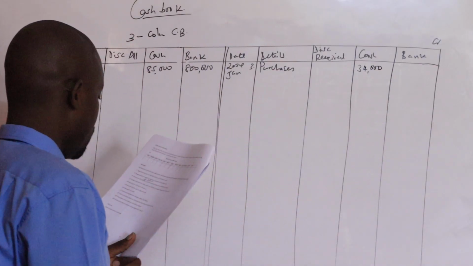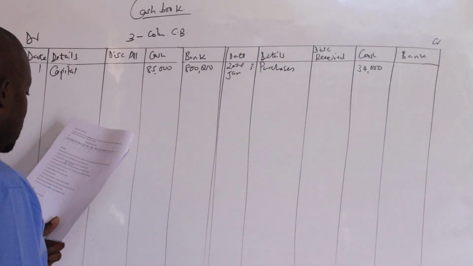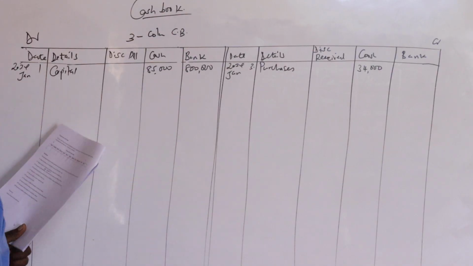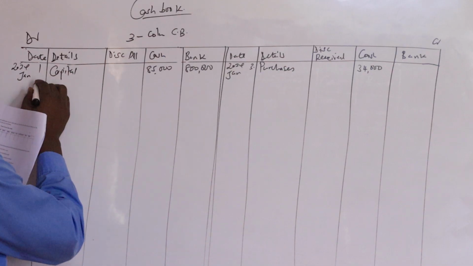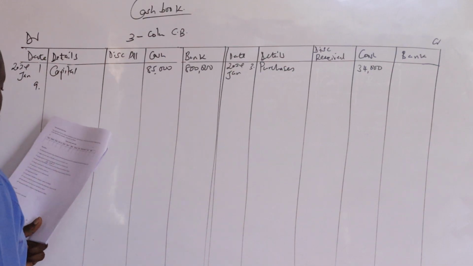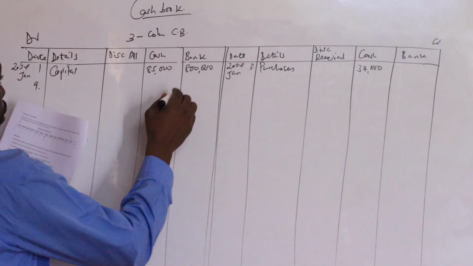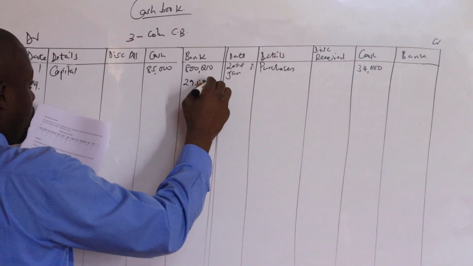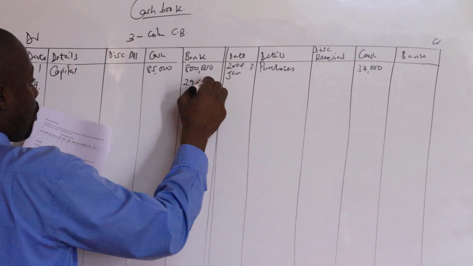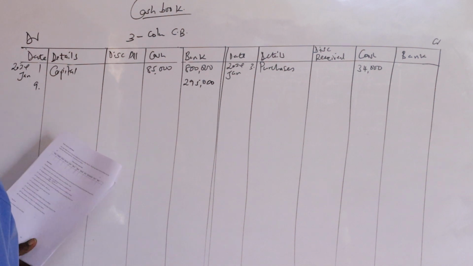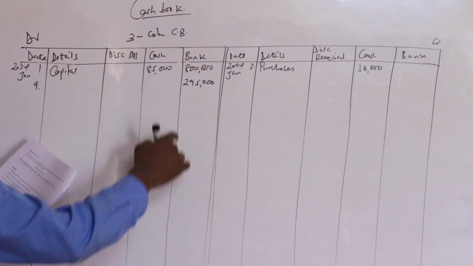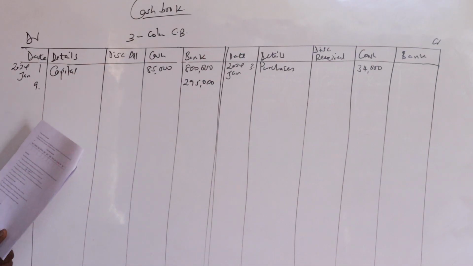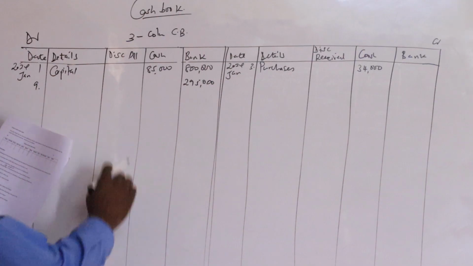Next is received 295, after deducting a discount of 2.5%, by check from KPMG. So that's on 9th. How much have we received? 295 has flown in, and it came in by check. This amount is after a 2.5% discount had been deducted, meaning it is 97.5% of what ought to have been received. So the amount not received is the discount.